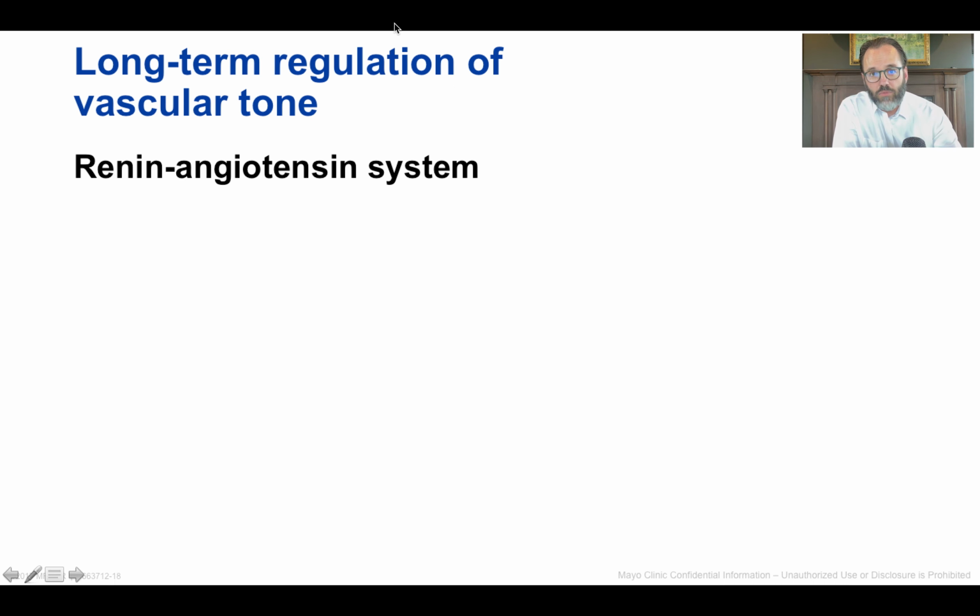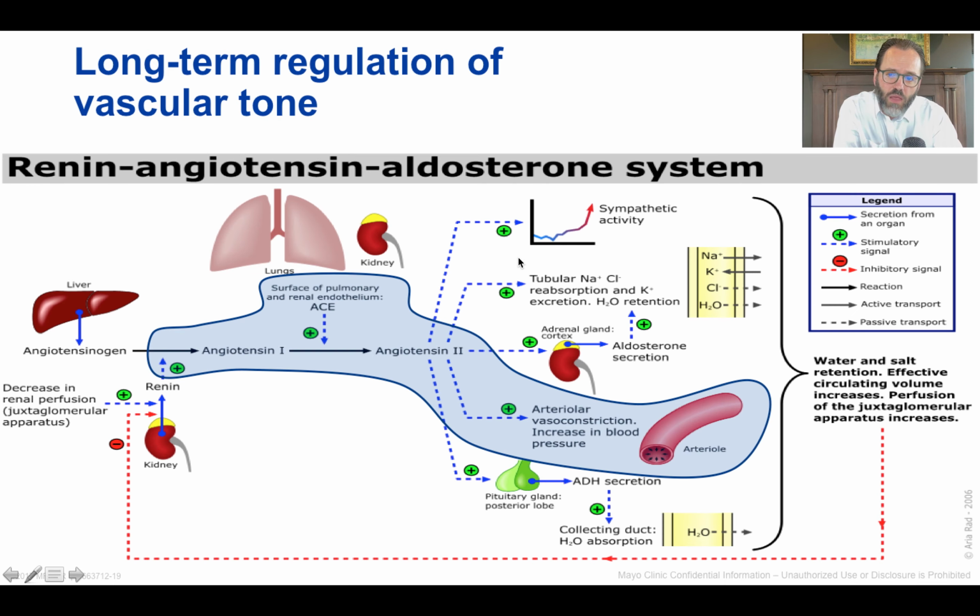When we start to look at more long-term regulation of vascular tone, what we have is the renin-angiotensin system. And so with the renin-angiotensin system, as we discussed the other day, that's a major mechanism that contributes to fluid retention and increases in vascular tone, often activated physiologically in response to significant blood volume loss or plasma volume loss. So this enables you to retain blood volume and increase blood pressure through changes in vascular tone. Pathophysiologically, this is really commonly activated and hyperactivated in heart failure as a compensatory mechanism to try and increase preload.